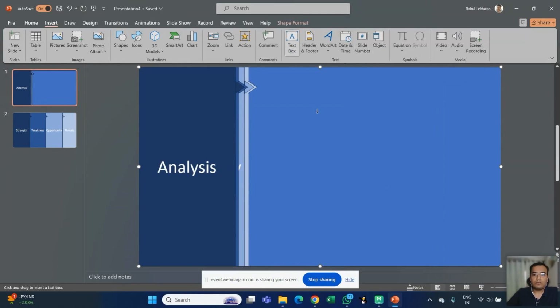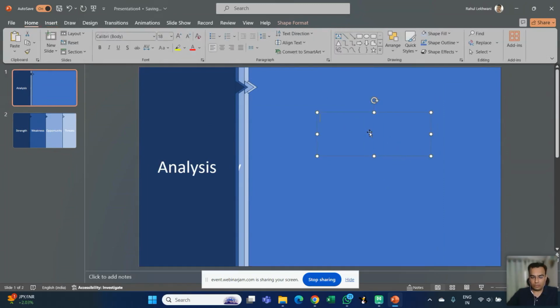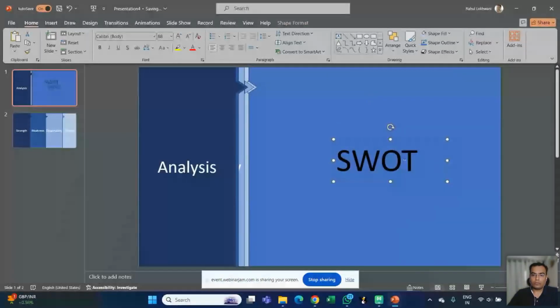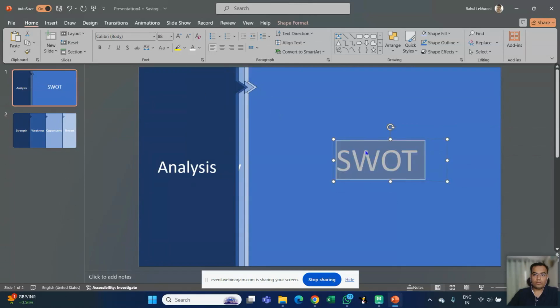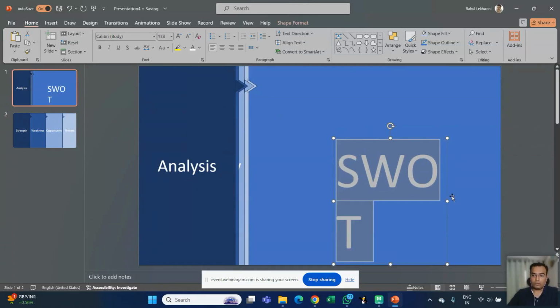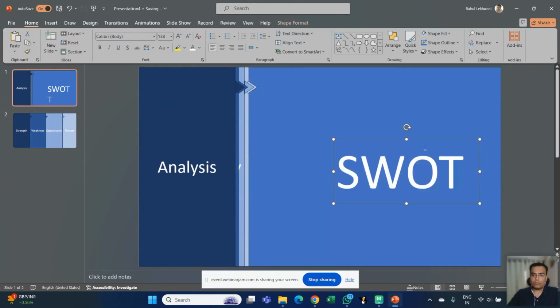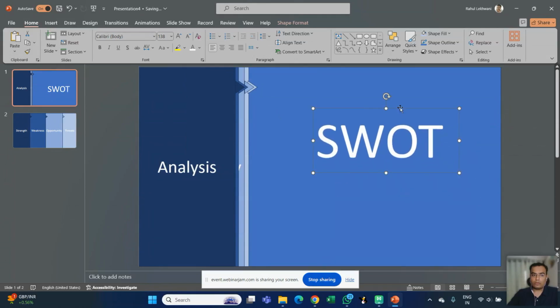So I'll put a text box and write SWOT. Something like this.